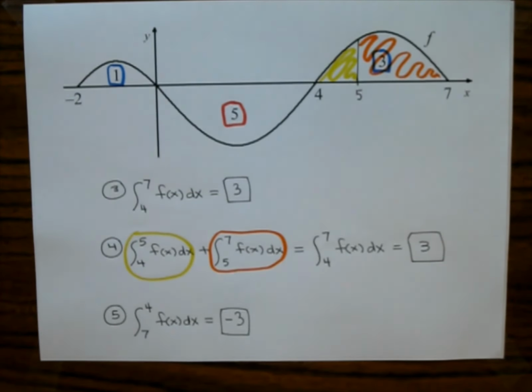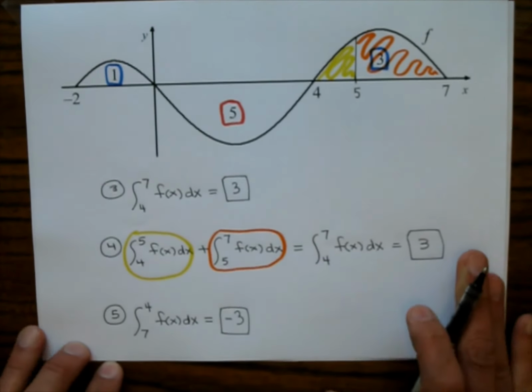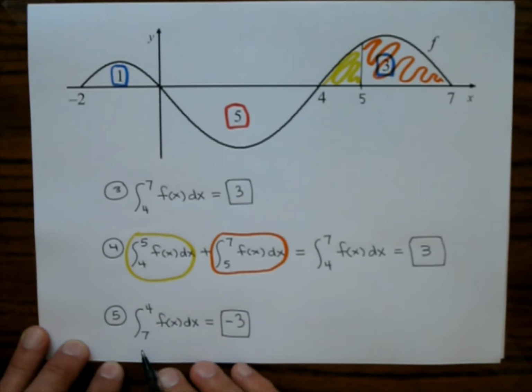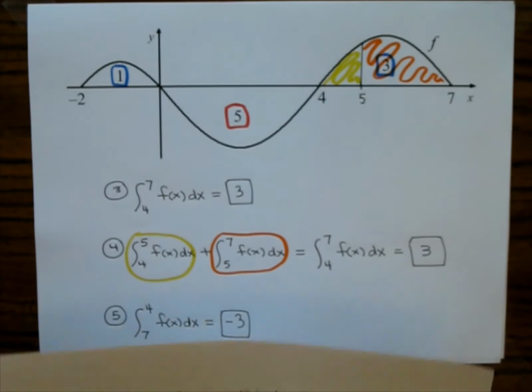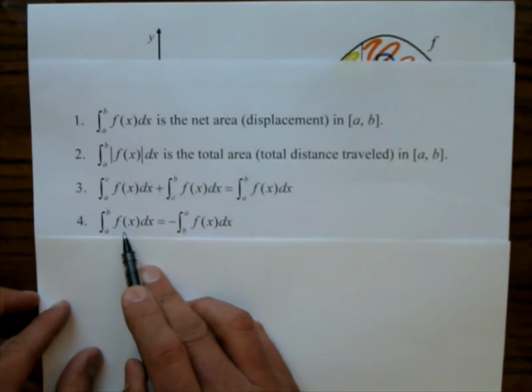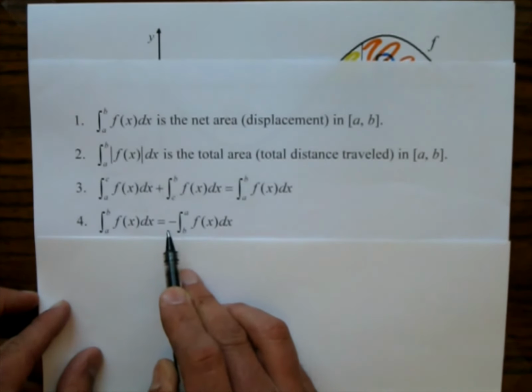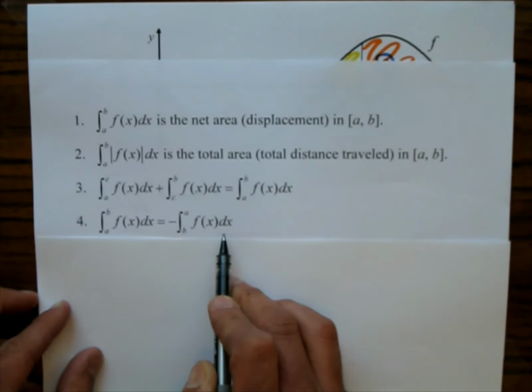Now, it still might upset some of you that the bigger number is here and the smaller number is there, but this is legal. We're just defining this notation and seeing some properties of it. Some of these properties are definitions, and some of these are just properties of areas. And so this is property 4. Property 4 says you have the integral from a to b of a function. It equals the negative integral from b to a of that function. Okay.